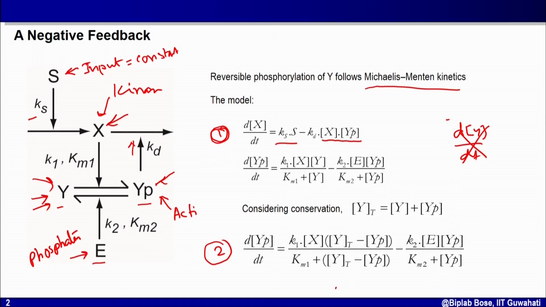Using these two ODEs, I will try to analyze the behavior of this system. So let us first try the graphical method. We will also try numerical simulation, but first let us try the graphical method to understand how the system will behave. If you remember, to draw a graphical representation of the system, I have to plot the phase plane and also draw the nullclines. So let us start analyzing the nullclines first.